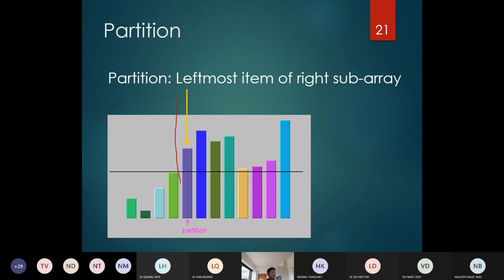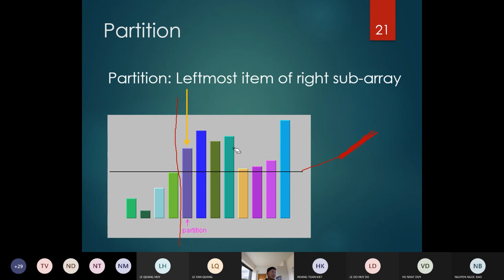This one, everyone on the left, and here everyone on the right. And this line is my number. You see that from this position to the left, everyone is smaller than my number. But it's not sorted, it's okay. Again here, it is bigger than my number, but it's not sorted. It goes that way, this way. We don't care. That is partition. That is the goal.